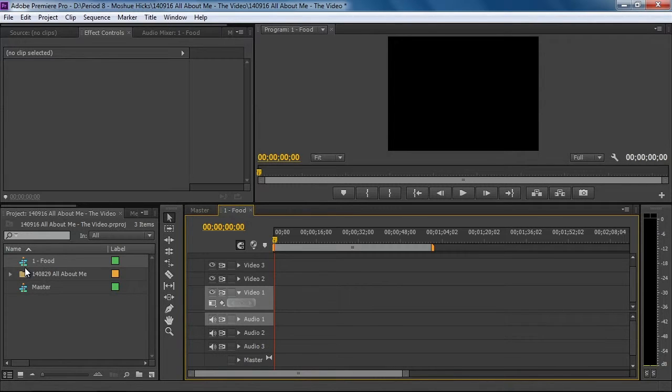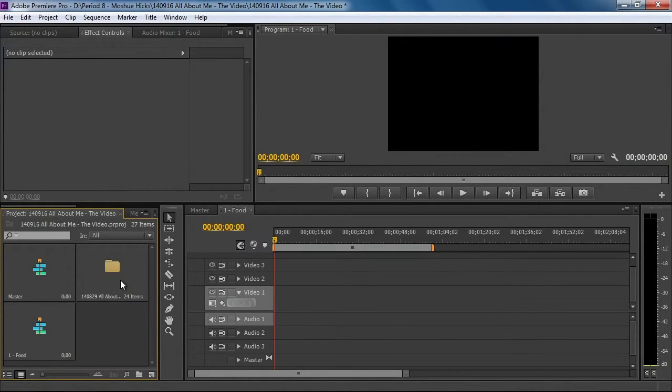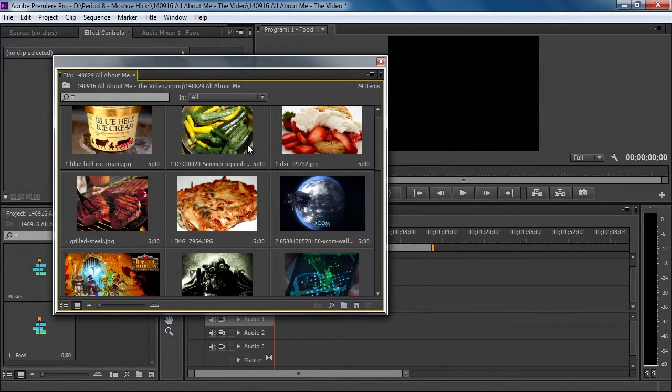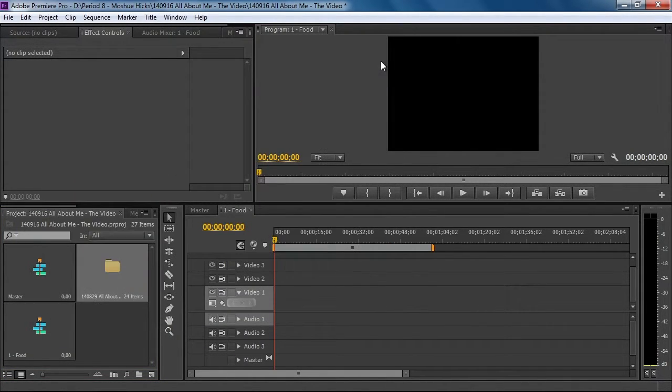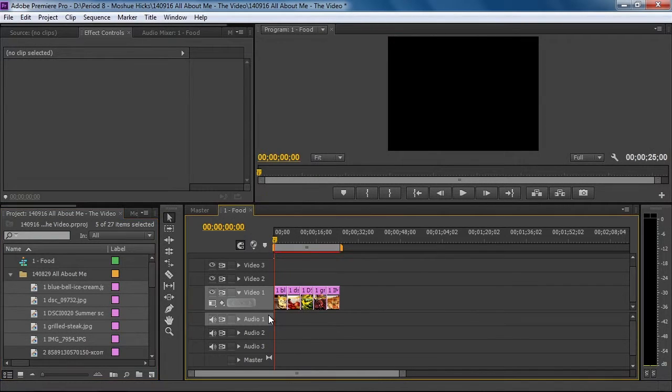We're going to start with the food by opening up our folder with the pictures in it and either clicking on the pictures, or you can click and drag if you can see all of them. If you're seeing this instead, then you might get something like this, and it's a little harder to select several pictures easily the way I just showed you, so I prefer the list view. I know these are my food pictures because they all have a 1 in front of them. I can grab them by the icon and drag them over to my timeline and place them as a group right at the beginning at 0 seconds.